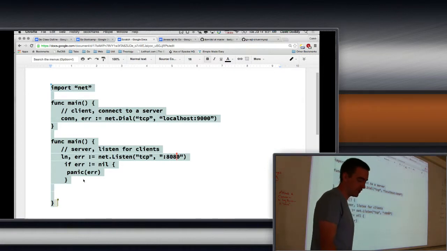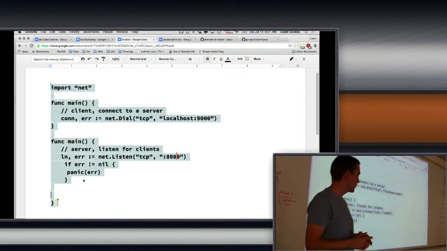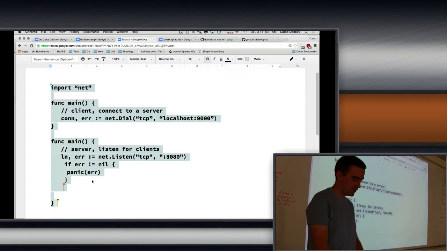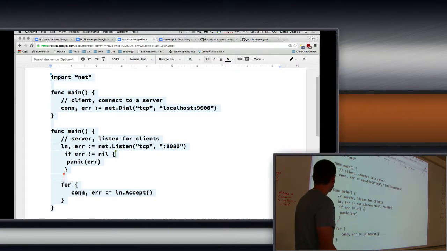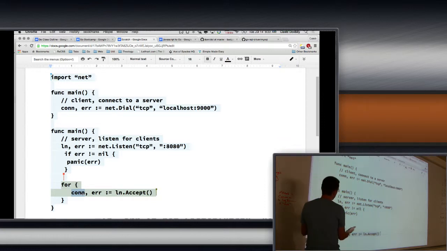Okay, so what's a listener? What does it have on it? What can we do with a listener? We get the protocol and the port to listen. Well, we did that. We created a listener. So now we're listening. Just read and write. Except, right? So you always have this loop, and you say accept, and that gives you a connection. Now, this connection and this connection are basically the same thing. Okay? So at this point, what you do with the connection, there's this sort of mirror image that goes on, right? Now the client and the server are both part of a TCP connection. And so you can do the same thing down here that you do up here with the connection. It's the same. Right? Everybody following that? So this is a reader and a writer. It's just like a file. You can read and write to it. And this is the same thing.